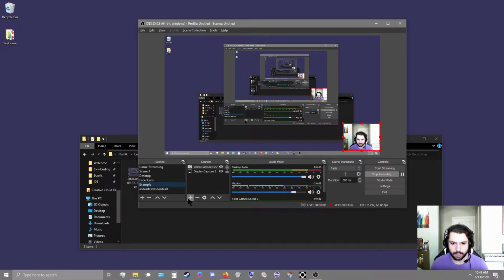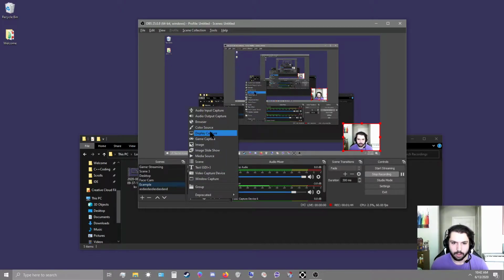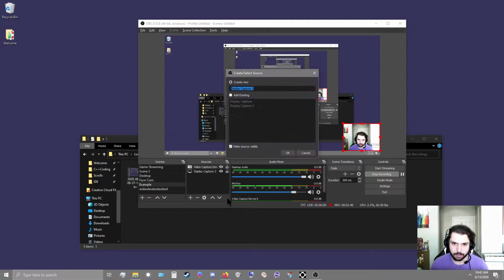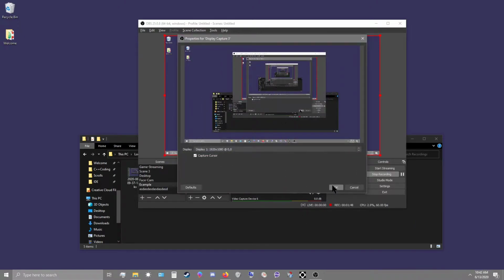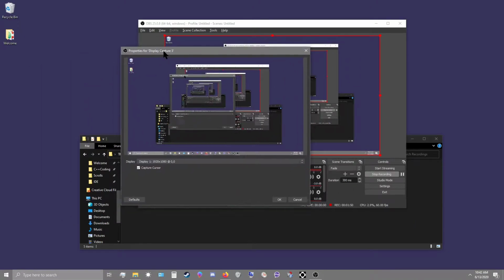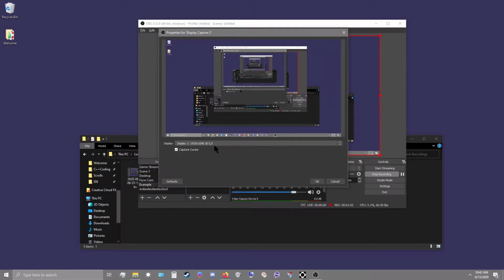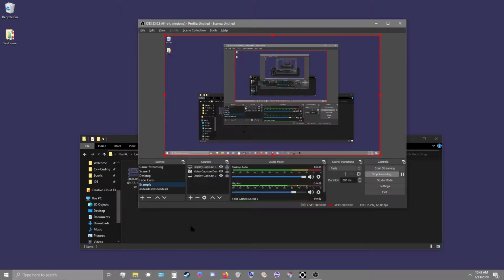So the sources that you need to add are just two. The very first thing I'm going to add is the display capture. Once I add the display capture, you'll notice that my face disappears, completely gone. So here you'll notice that you can pick whichever display. I'm currently only using one screen, so we're fine with that. You can decide if you want to display your cursor. I highly recommend doing that, so that way we can see what you're clicking on. It'll make your video that much easier to follow along with, so we'll keep that.